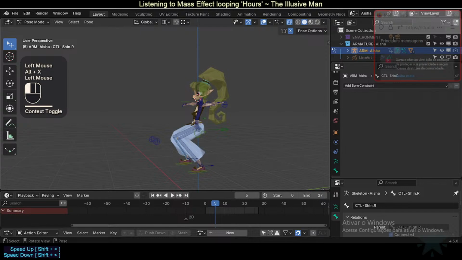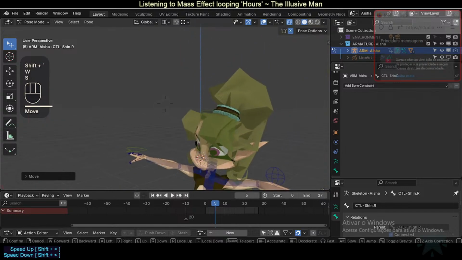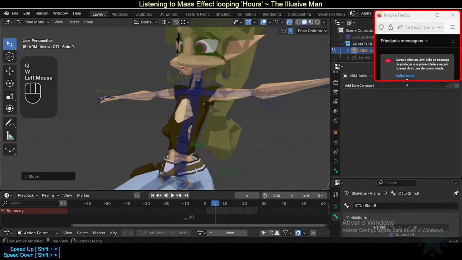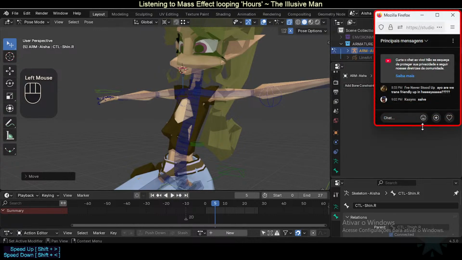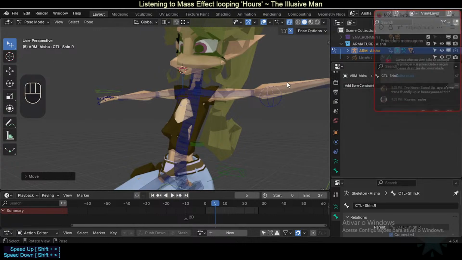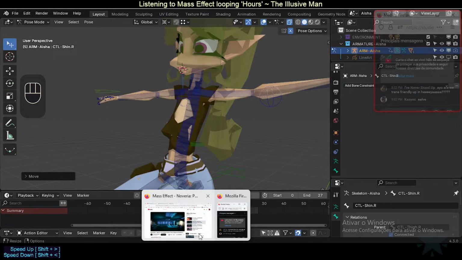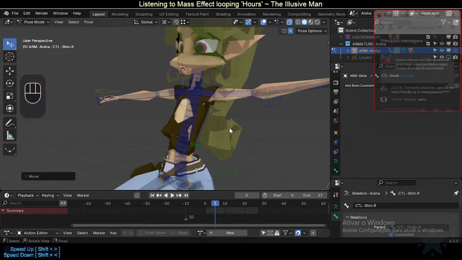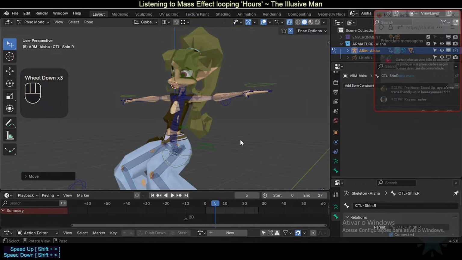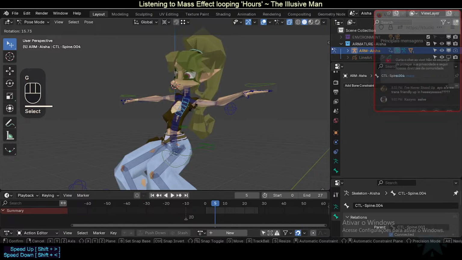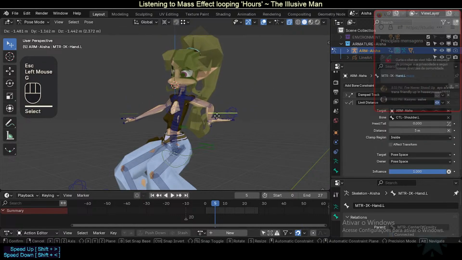So I think I need to rethink another solution for that. There is some Rig on the Fly add-on I should install, Rig on the Fly beta 2, something like that, and I've talked with the guys. This is a free add-on. Apparently it's working in the latest Blender versions, which is very interesting. I would have to dig into it more, but I intend to bring it in this week.